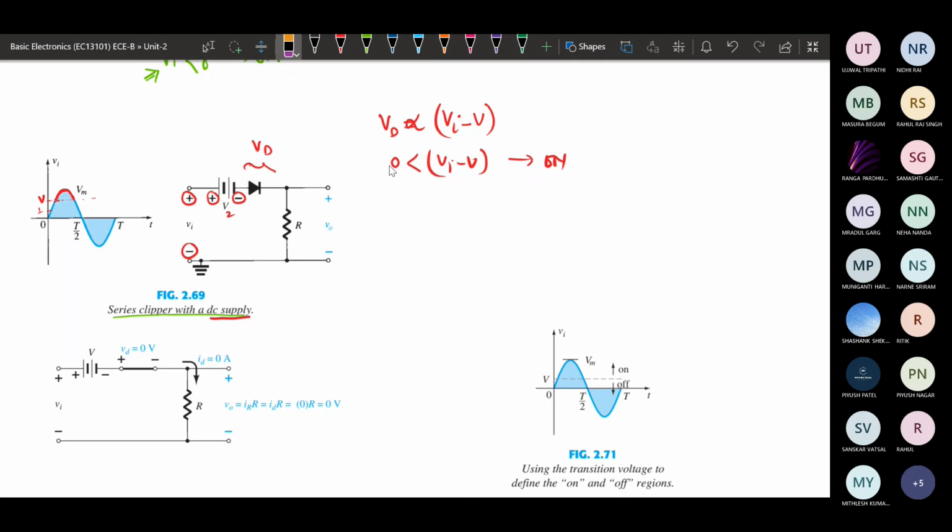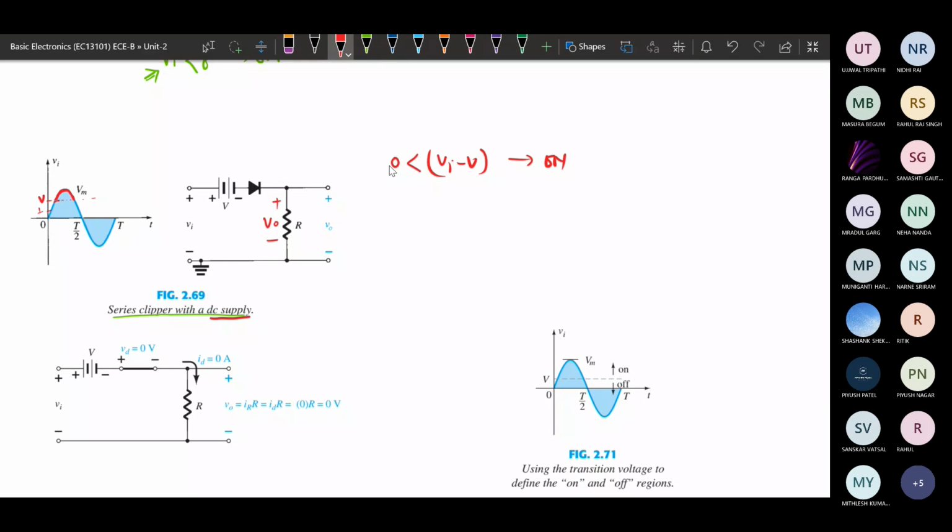Okay, everyone, are you getting when the diode will be on? Our main motive is to find out when the diode will be on. To turn on this diode we need to apply a V input that is greater than the V voltage. Suppose this is the region; for this region only the diode is on. So the output will be whatever voltage is there. Suppose this is the plus and minus, this is V output.